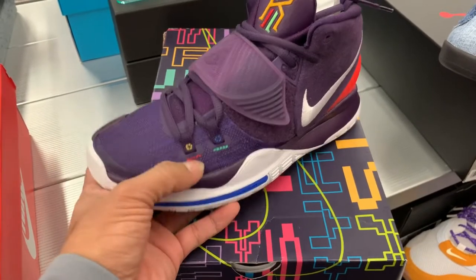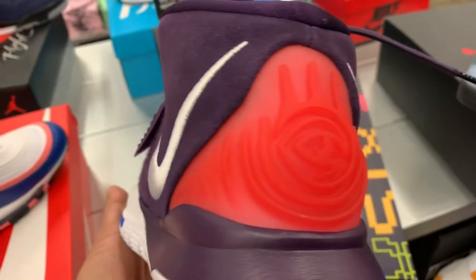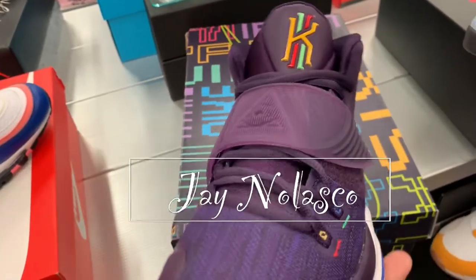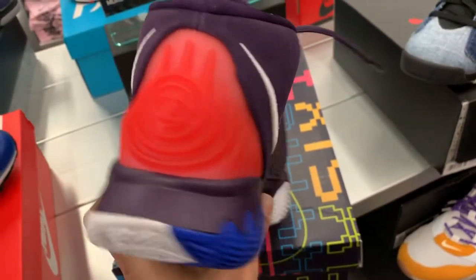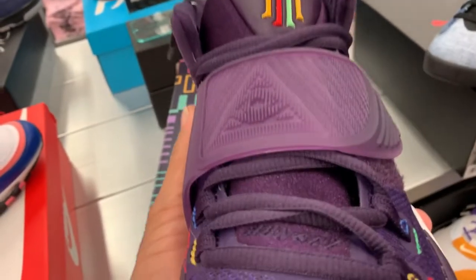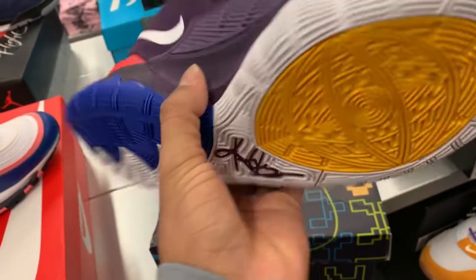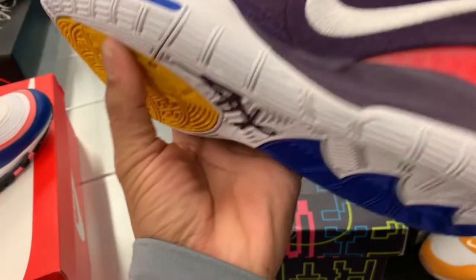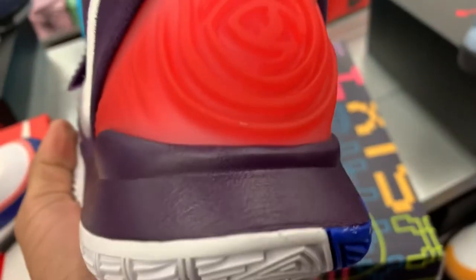Lastly, we got the Nike Kyrie 6 Enlightenment. The colorway is Grand Purple White, and this one just released December 7, 2019, and the retail price is $130. The Enlightenment colorway of the Kyrie 6 toys with the idea of perspective. The heel eye graphic is more visible at certain angles, while the complementary colors of green, red, yellow, and blue are inspired by camera light filters, changing the appearance of images and films to alter perception. The colorway released globally in December.